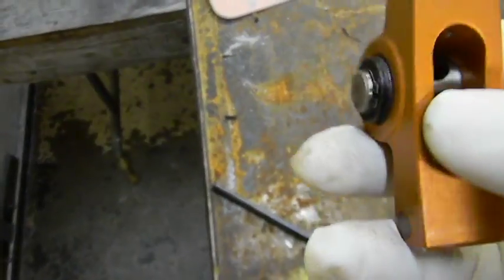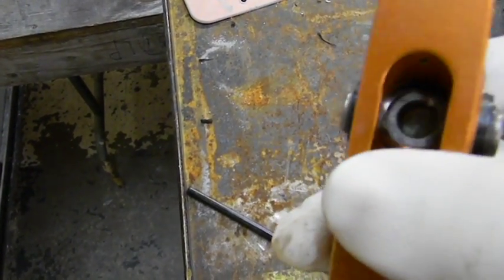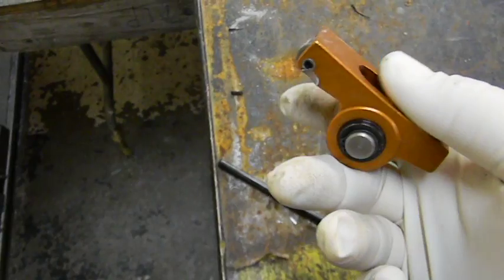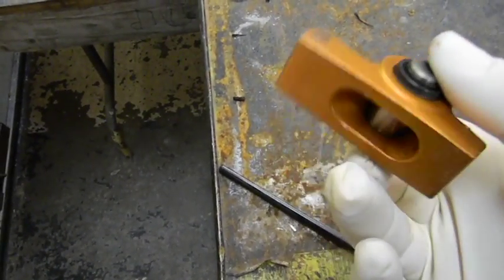So when you take off all 16 of them, the ball is going to stay with the rocker arm that it's been riding on all those years. I have mixed feelings about that, but you might as well keep it the way it is. After you take those off, when you get a decent amount of them, just put them in your bucket of carburetor cleaner for a couple of days. After you take them off, they might look dirty, but just rinse them off. They should be spotlessly clean. Leave them all intact the way they are.